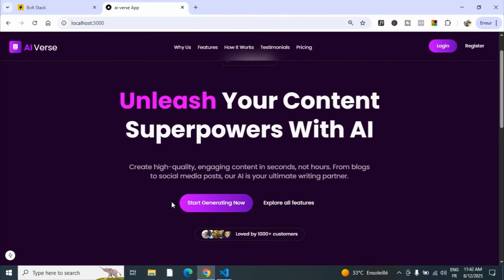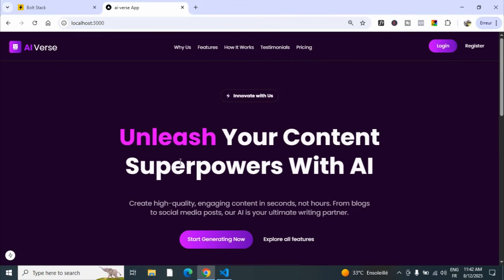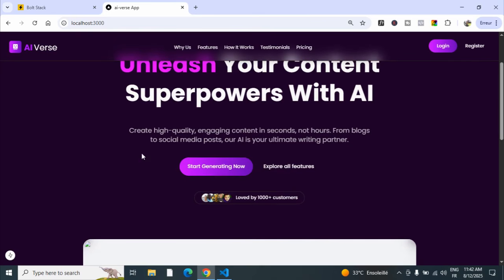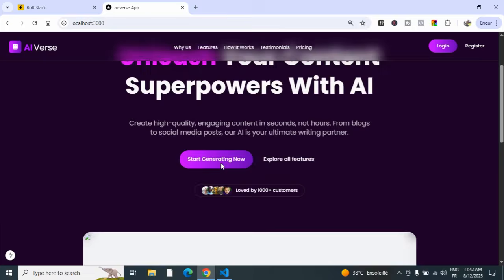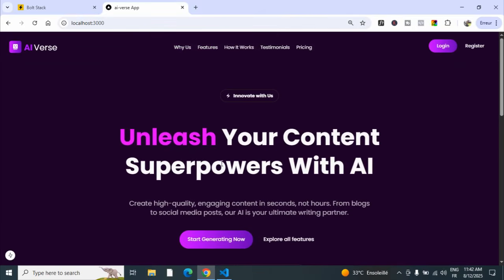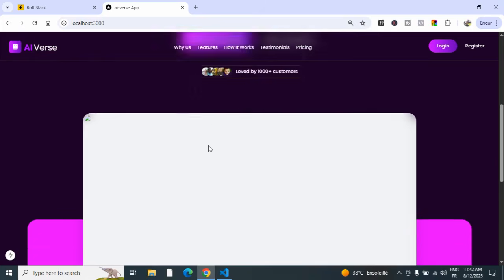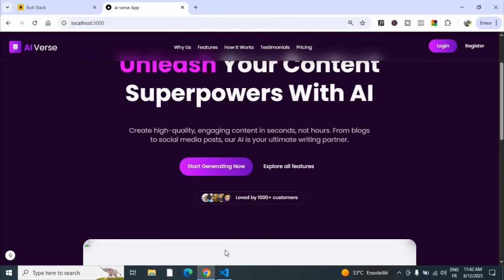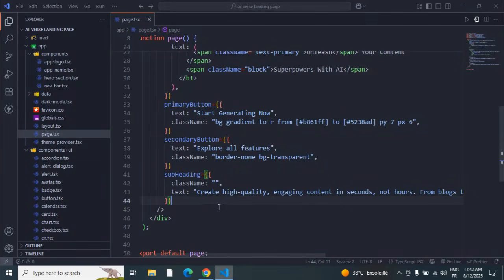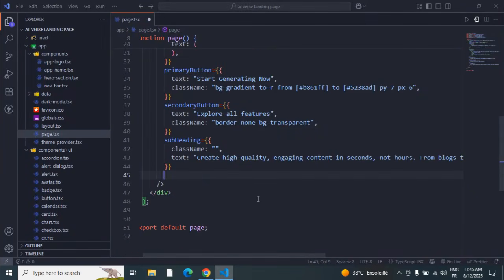So this is what we're having so far. All of the things that we did have been updated. I showed you the title, the description, and the button, as you can see, has been updated with this beautiful gradient color. We're going to stick with the avatars since this is just for the purpose of demonstration, so it's not a real application. Those are the properties that we used, and we're going to keep working on this section by providing the remaining props.